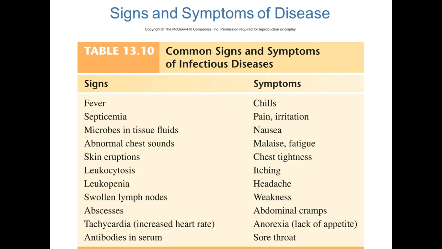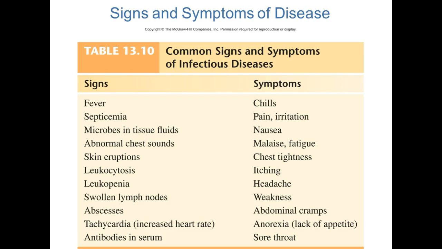The microorganism or virus can remain in the tissues for a longer period of time and exert their effects in a chronic infection. Signs and symptoms are two different things, and it's a good idea to understand the difference between the two. Signs can be measured and symptoms have to be explained. So signs, for example, that can be measured: a thermometer could measure a fever.